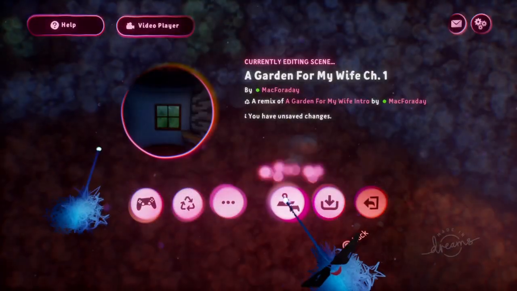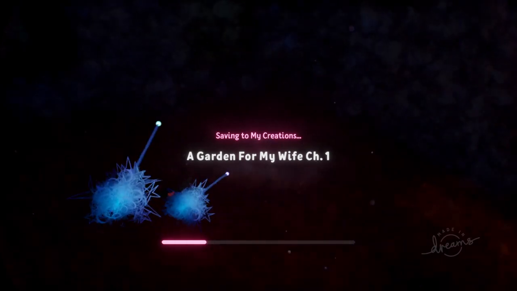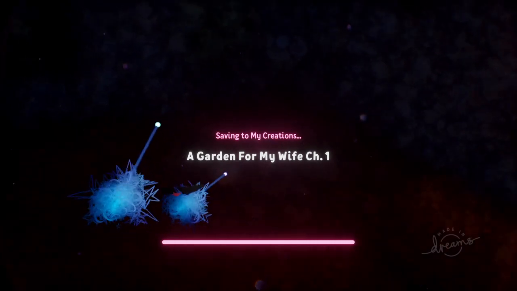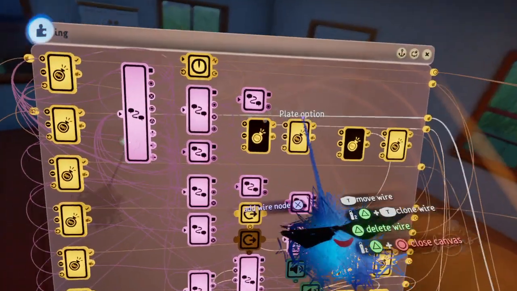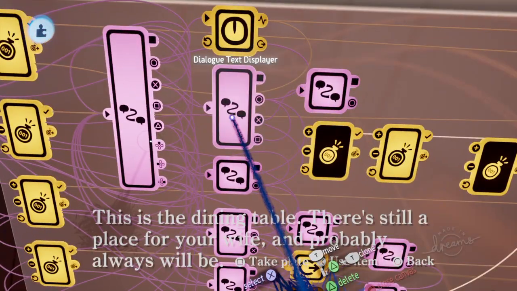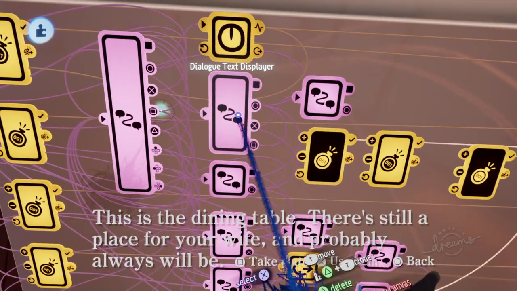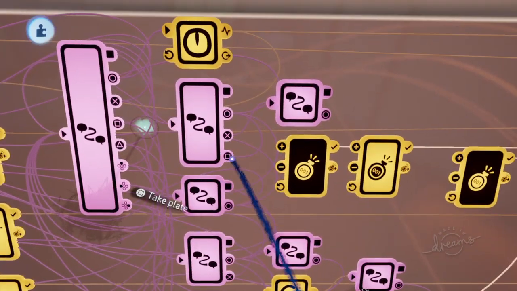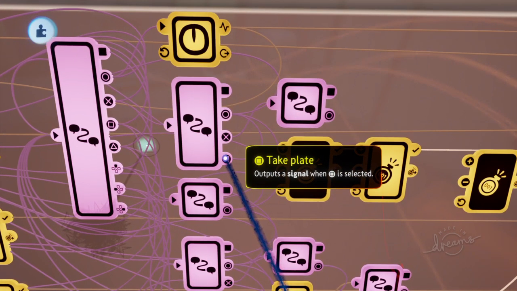Let's save. I don't want to lose all this progress I've made. All right, where were we? Okay, so we have the take plate option. So when you take the plate, I'm not going to add a sound effect for taking the plate off the table yet.